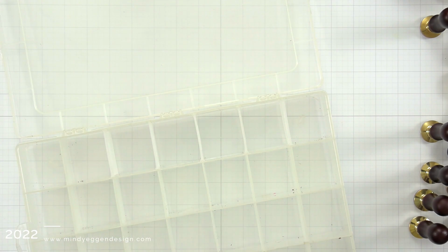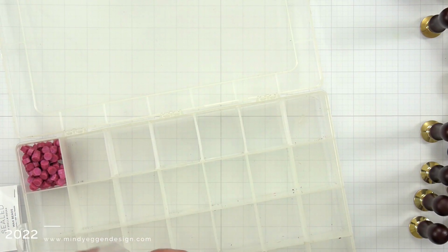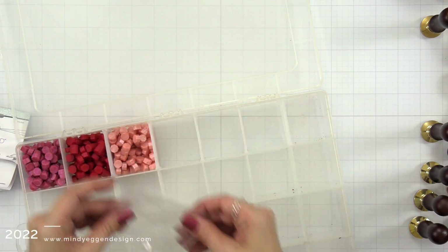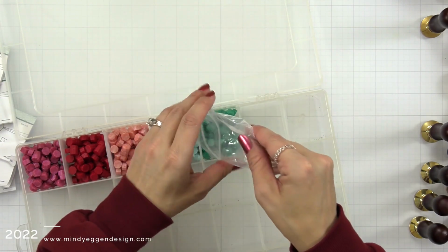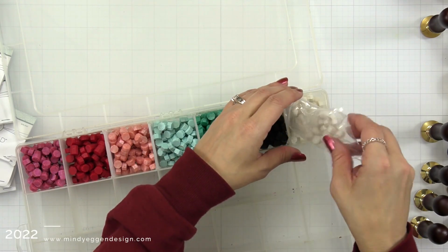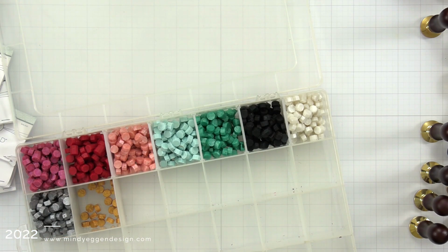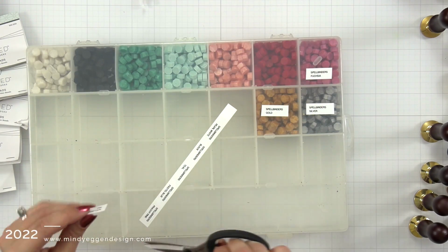Pardon me for this awful case. It's quite yellowed because it was my daughter's case that she used to keep her bands in from her rainbow loom, and I kind of confiscated it. So it's been around for a long time. But I'm placing all of my wax beads in these little compartments. They are great for this. Now, after this video was done, I did it in 2 days. So during that time, I did run to the store and grab a new case. So it's going to look a lot prettier at the end because I transferred everything over.